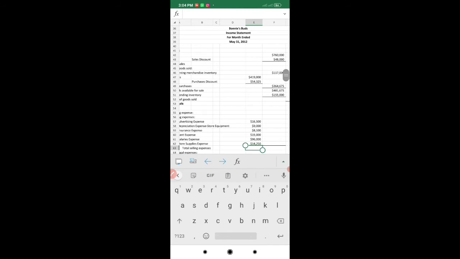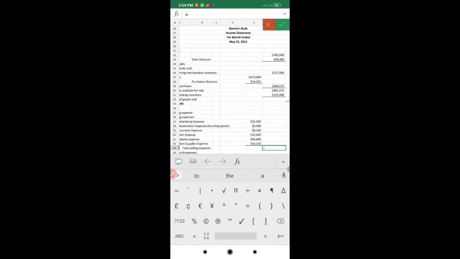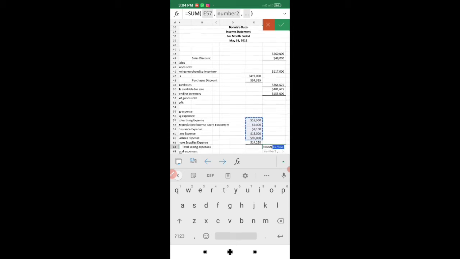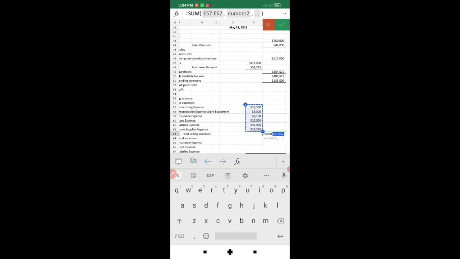And for the total selling expenses, we just have to put a function sum and drag the amounts, and we can obtain the amount.